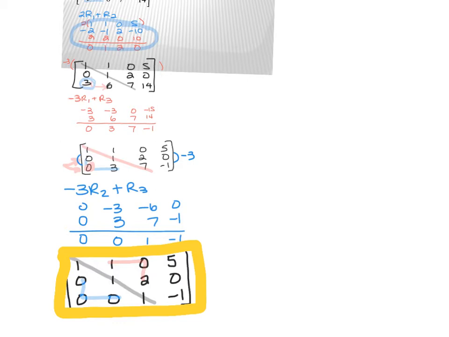Isabella. What's the difference between this and when it's all zeros? So all zeros, and what happens is, what happens after this? After this, I convert that into a system, and I solve it using back substitution. I take the bottom, I plug it into the second one, I take the second one, I plug it into the top. When you get it into reduced row echelon, where there's zeros all on top, you already have an x equals a number, a y equals a number, and a z equals the number.